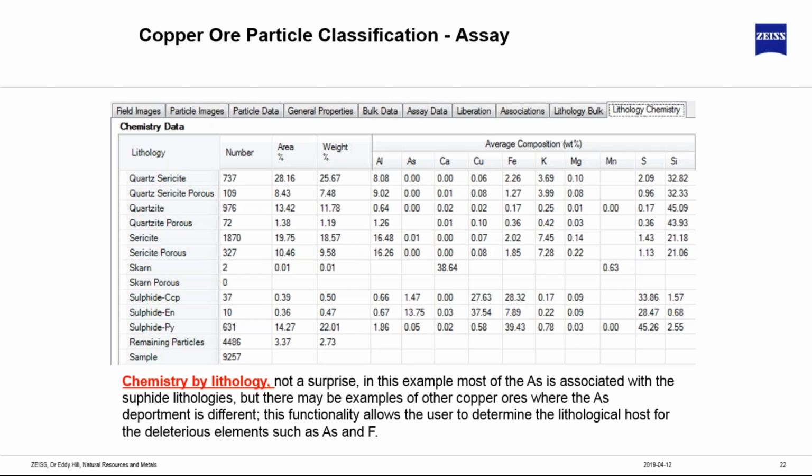So we're obviously very interested in recovering the sulfide enstatite in this case, but we can also see that that would then bring 13.75 weight percent arsenic into our concentrate. In fact, it's almost 90% of the arsenic in this sample is in the sulfide enstatite. So maybe we need to filter through our database and explore those particles to see what else we can do in the recovery process or the liberation process to ameliorate this situation. And this is very powerful information that is provided automatically at the end of the analysis.